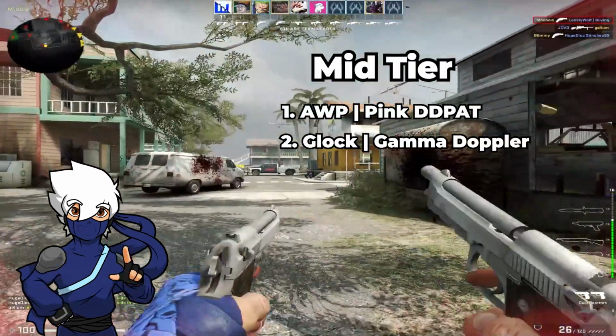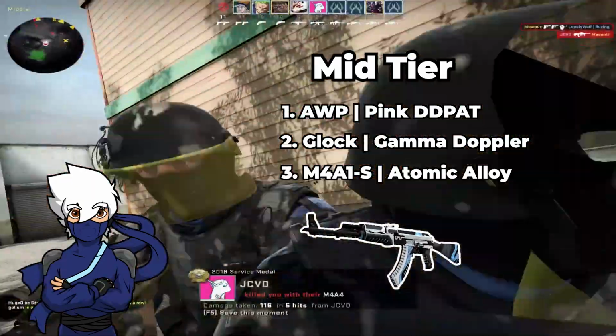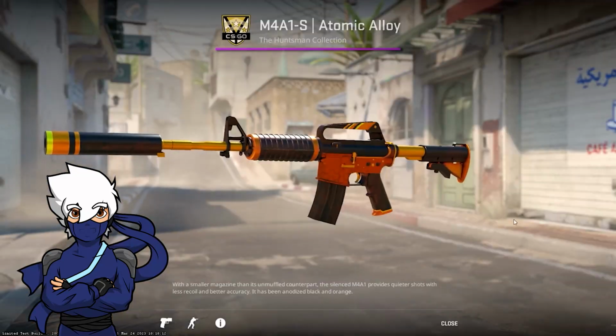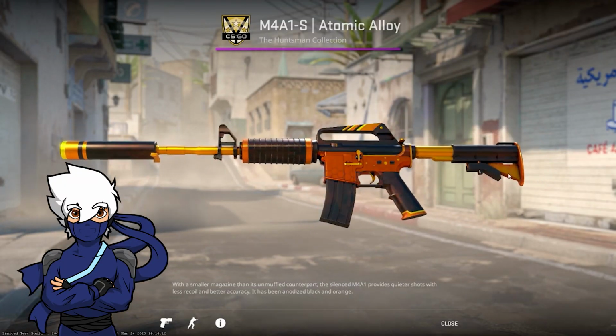Up next, we have the M4A1S Atomic Alloy. This skin is being used for the AK-47 Vulcan trade-ups, and looks really good in the lighting of the new engine, likely adding to the assumption that its price will go up over time.